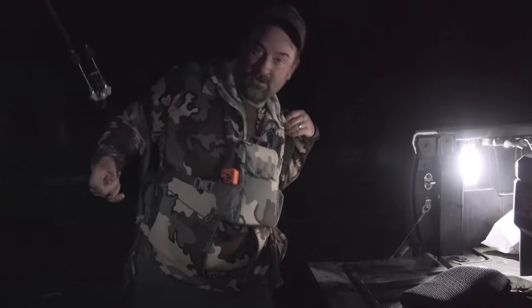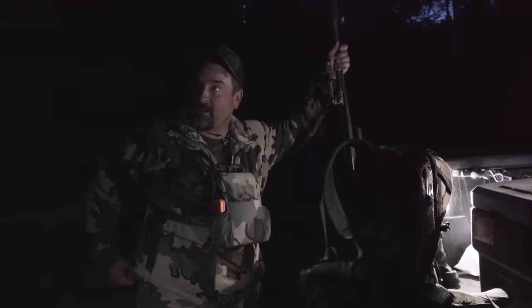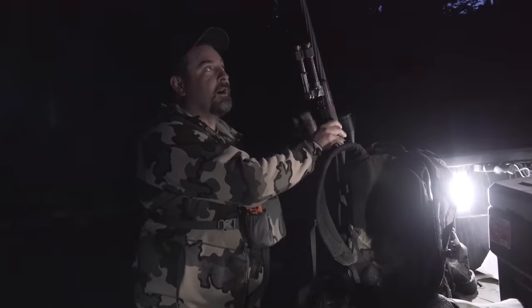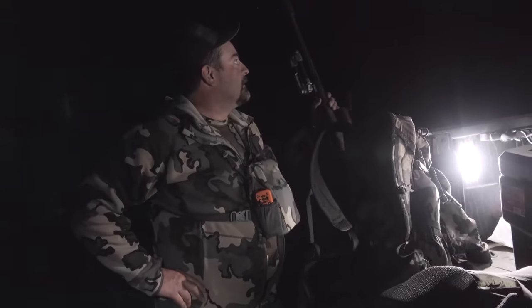Well, guys, it was a no-go this evening. We did a pretty steep rock climb up, got a pretty good view, but it was just a no-go. We didn't have a lot of time to spend up there either. It definitely, with the time change, is getting dark a little sooner.